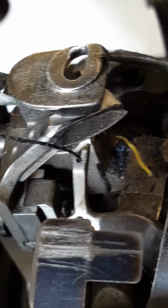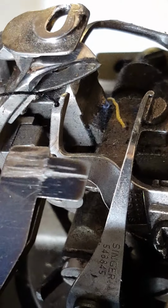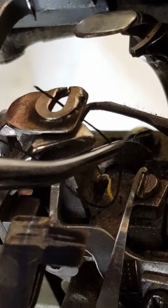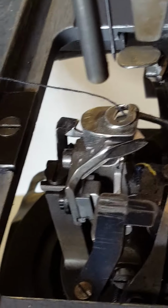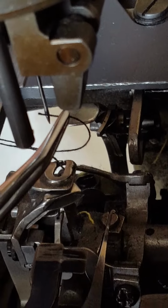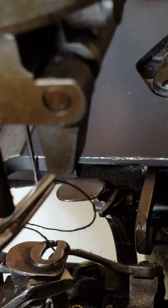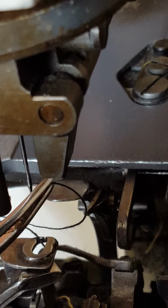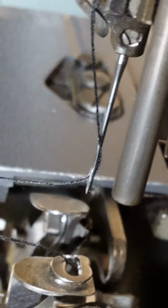And you're ready to go. And if you want, you can actually put it through the throat plate right here. Needle goes from the back to the front. Okay, so that's normal where it's coming down the front of the needle and then around the back.